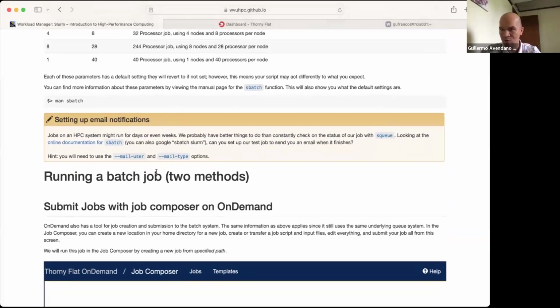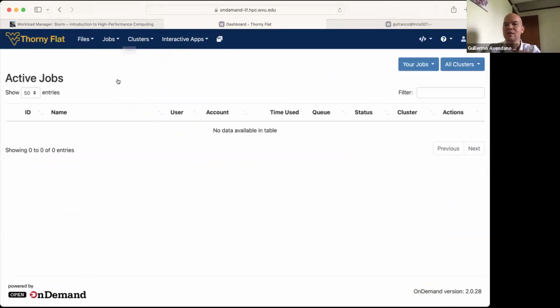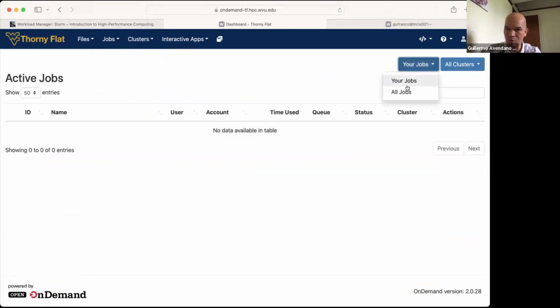Other ways for submitting jobs. There are ways of looking into the jobs here. Using Open OnDemand, you can see all the jobs, the whole list.